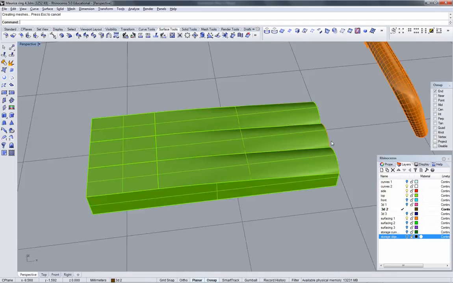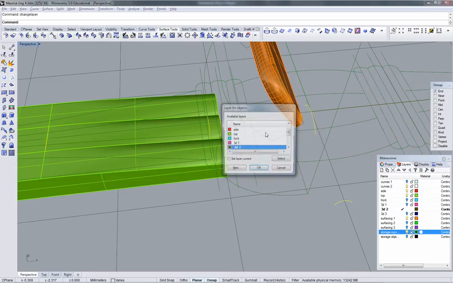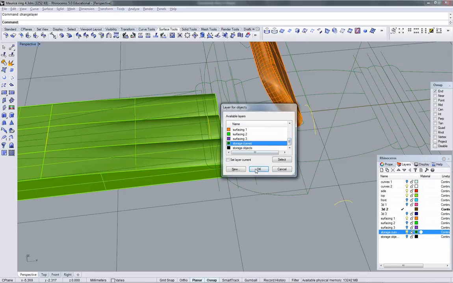So I have that. I have this. I'm going to put this back into the storage curves. I'm going to actually collect all those original cross sections and add this to the group, and then make sure they're all on storage curves.